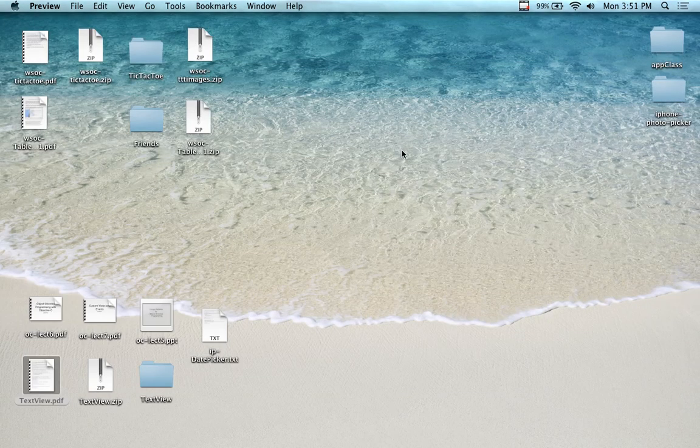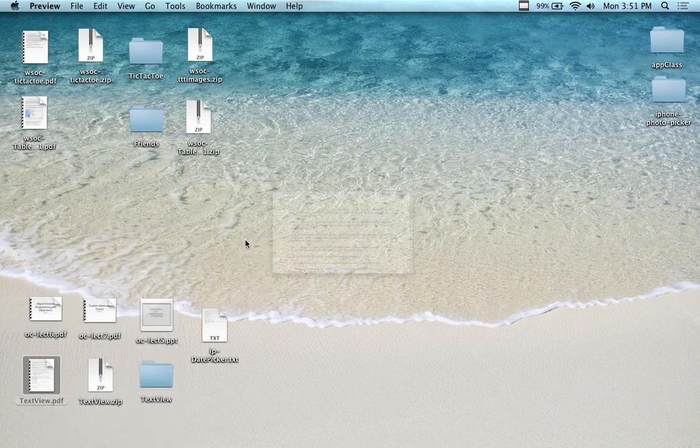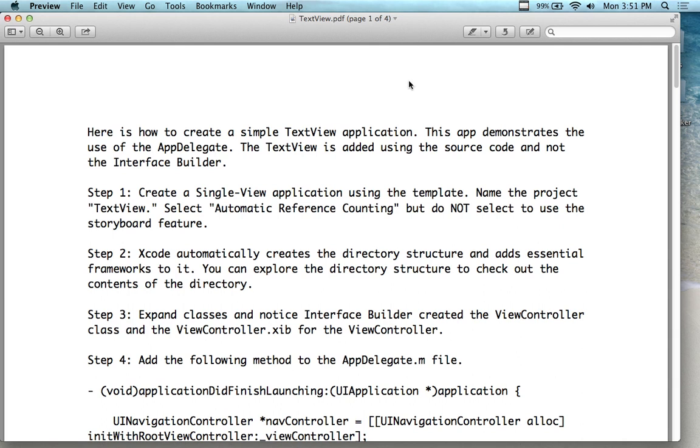All right, so that was our refresher, for those of you who came in a little bit late. That was lecture 6 from the downloaded materials. We had one example left over from last week that I want to finish up, and this one is called TextView. We're going to run through this tutorial. It's simple. It's not too bad.